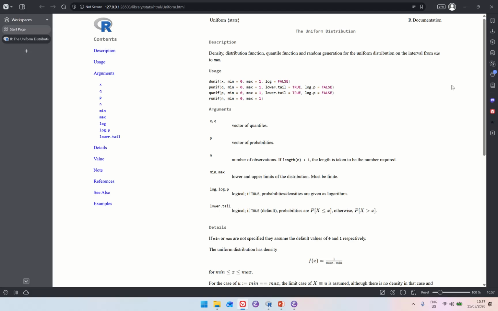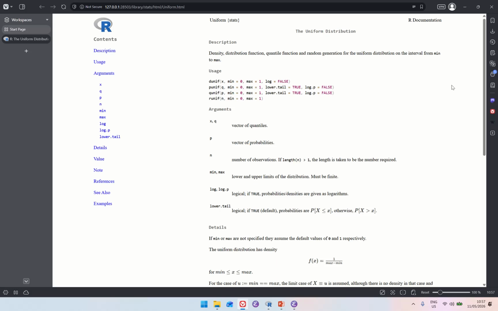Is this going to be very friendly advice and help you in the way that ChatGPT will? No, it is not. On the other hand, is it not going to destroy the environment and give you false information? I'm not a fan of ChatGPT. I'm not a fan of any of the LLMs, I have to say. But you can get the manual page, at least, for what that function is supposed to do.